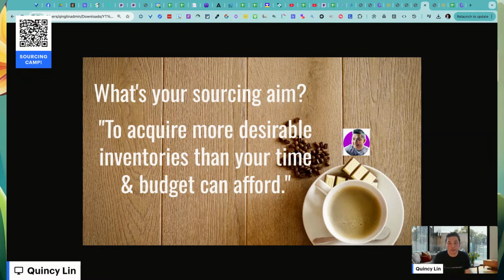Which one? Or toys or video games, right? So you need to understand the desirable inventory is really tailored to your own situation, not just anyone's. Okay, any inventories, so as to acquire more inventories than your time and budget can afford.